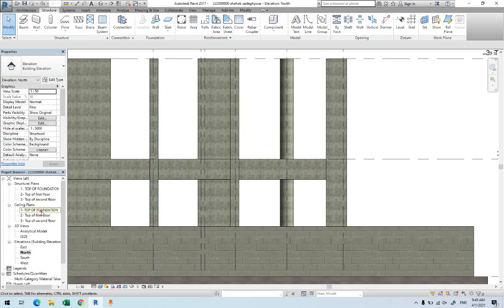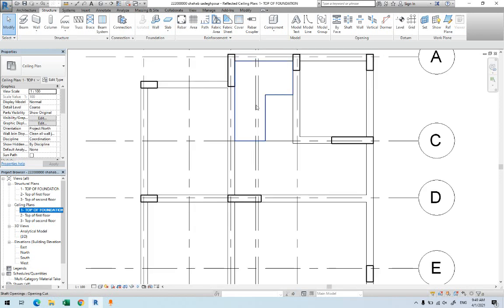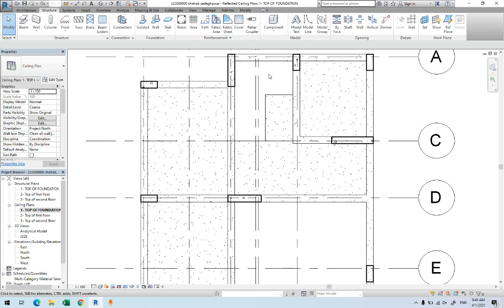If you go to the top of the foundation, you'll see from the ceiling as well, this is the open area where the staircase will be. When we do the staircase, you will see that it will come exactly within the place that it has. I believe this is enough for normal slab, beam, and slab. In the other videos, we'll have short videos related to the rivet slab, waffle slab, in order to understand how we're dealing with the other types of slabs.